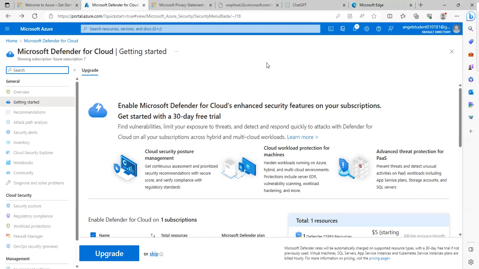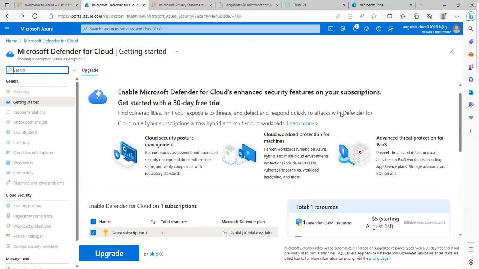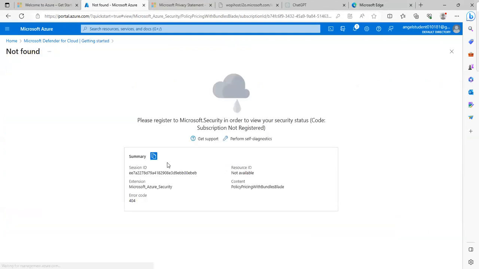Let's select the Azure subscription from the list provided. Upon selecting, the following service will be seen on the screen. So let's select ours, right here. Please register to Microsoft Security in order to review your security status.